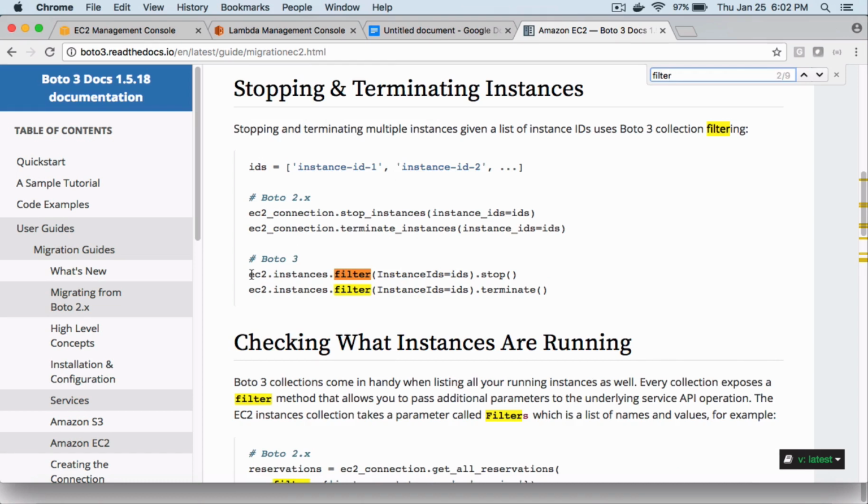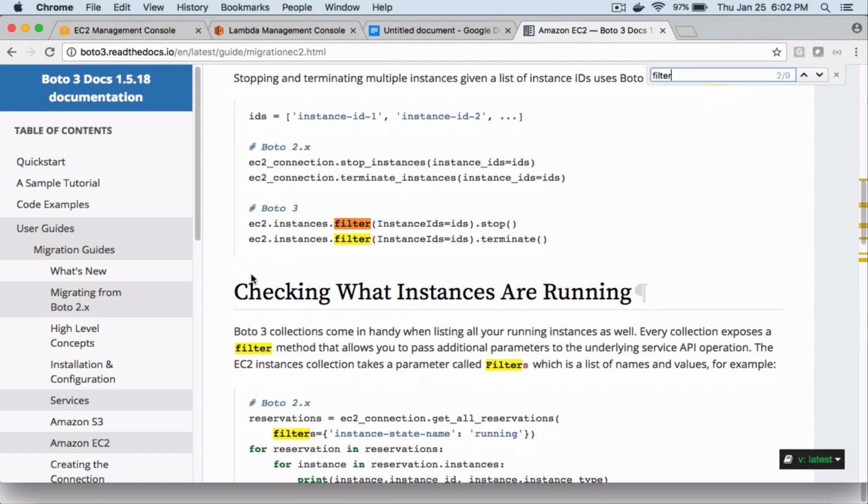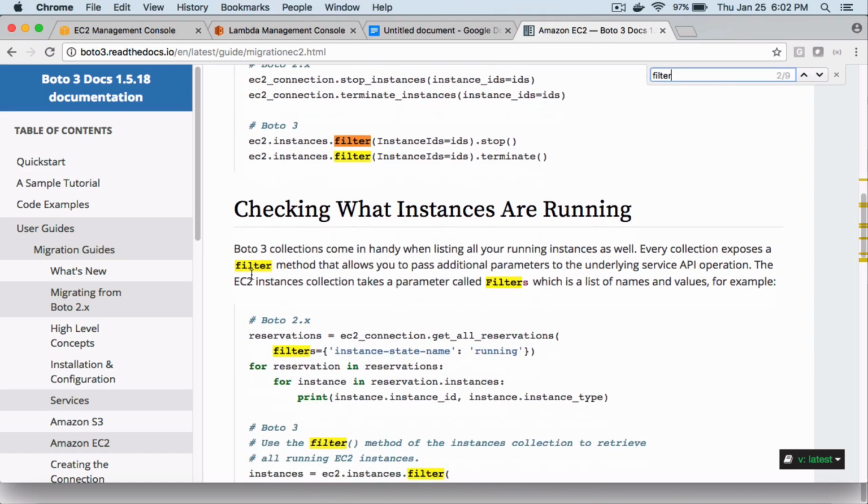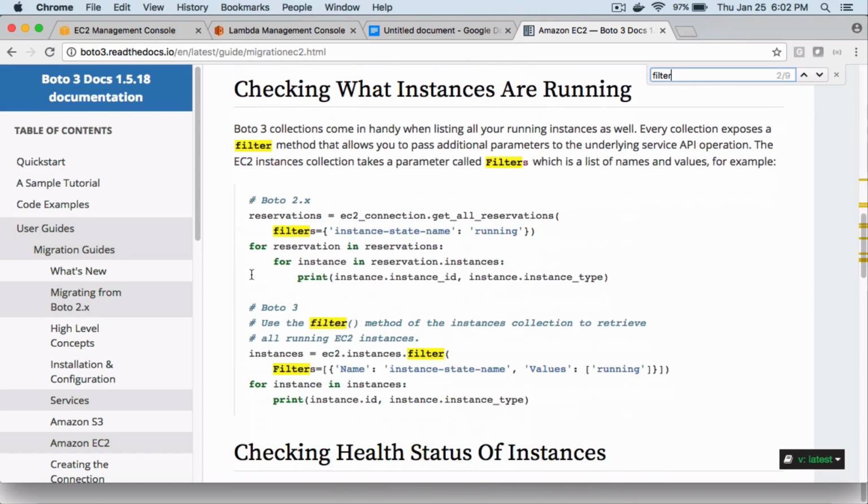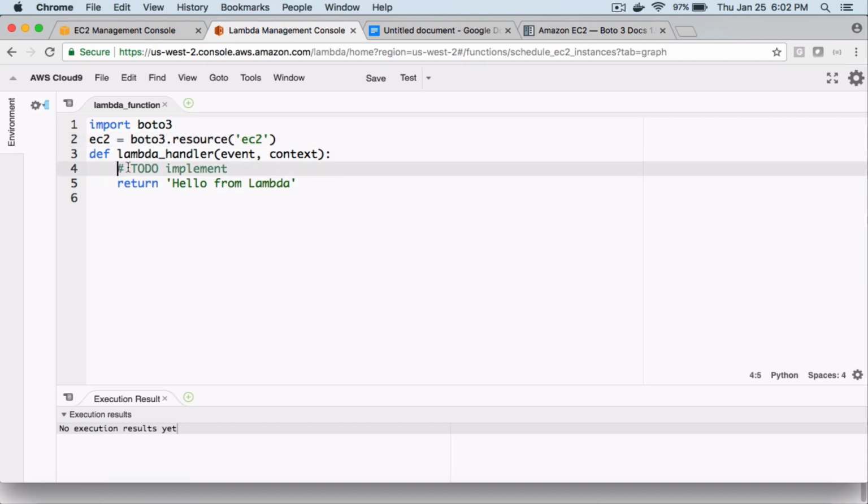So let's try this one there. Let's try this code, ec2.instances.filter. I'll implement the filter. I'll put the filter condition. So this returns you instances matching the filter.